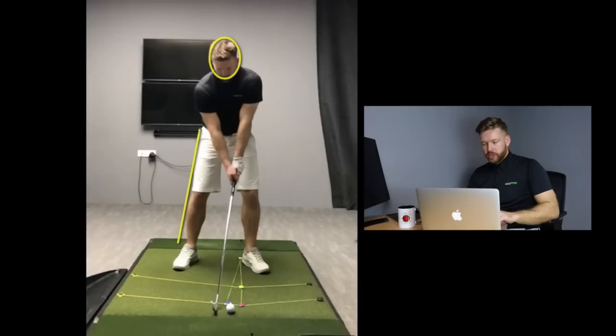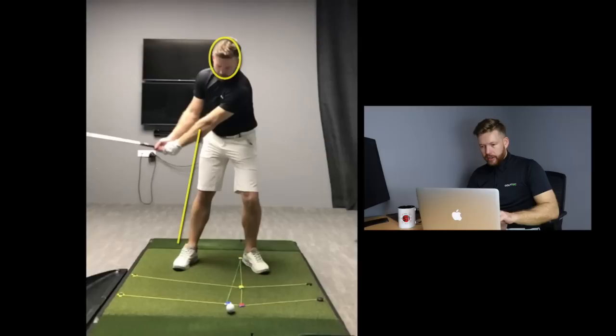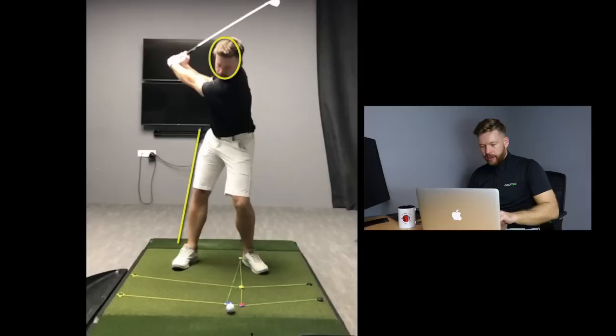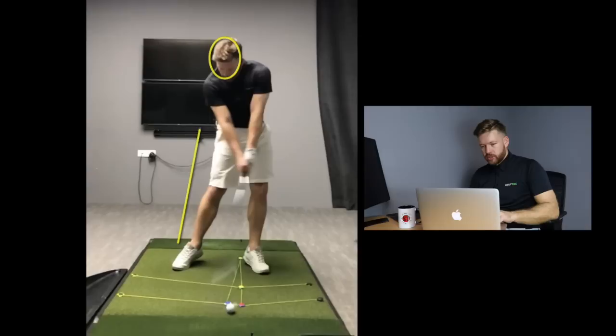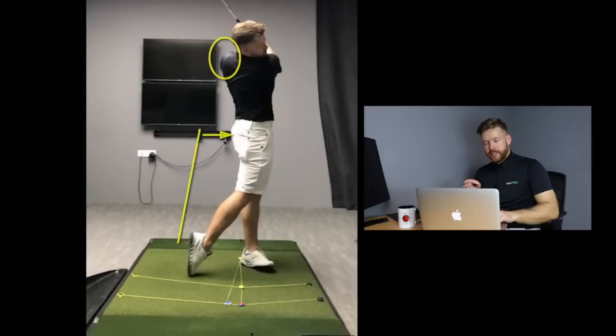The first thing you need to do is measure your swing from face on. I've got the circle for the head and the line for the hip. A lot of golfers by this stage would be swaying off the ball — moving through the line, with their head moving away from the target out of that circle. What you'll notice is my head just tilts a little bit to the left and I stay inside that line for my hip. As I move into the downswing, my weight starts to move left with my lower body while my head stays pretty much in that circle, continuing to move forward through impact.